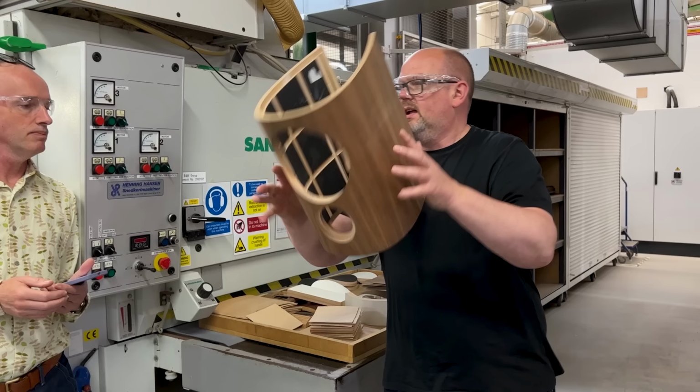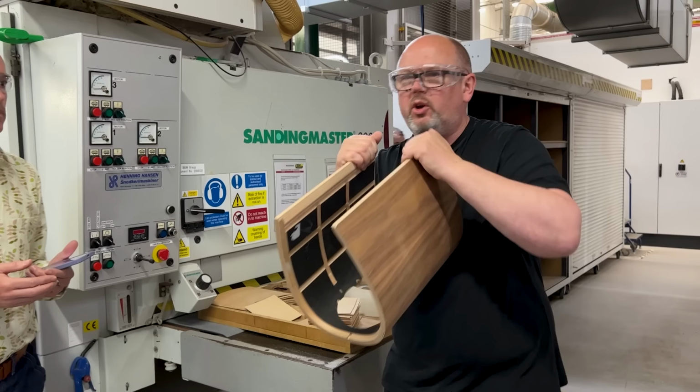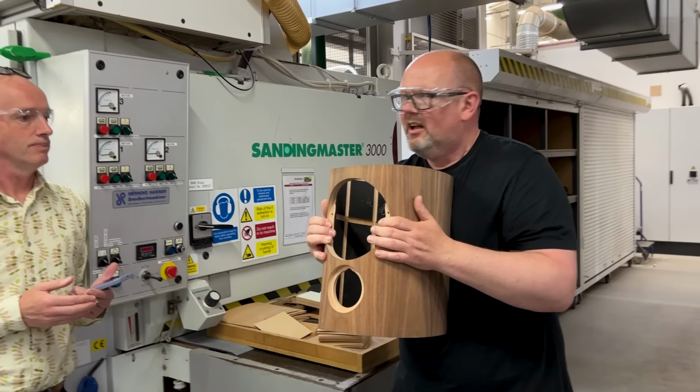The closed up spacing at the back, rather than the equal span, is about minimizing the distance from there to there, and therefore allowing us to use, again, the stiffest possible materials that we can. Then we've got to have a gap somewhere because we've got to be able to get stuff inside it, but nonetheless the gap is as small as we can make it. Now if I've said that's the stiffest point in the structure, clearly we've then been idiots because we've cut a hole in it. But we have to cut holes in it because we've got to put drive units somewhere, right?